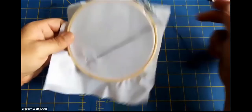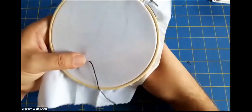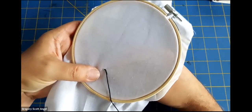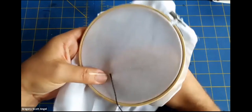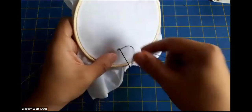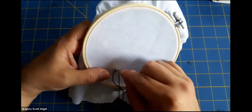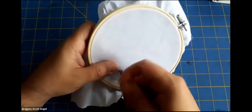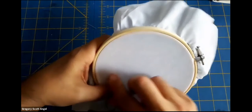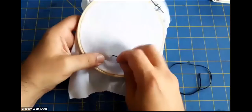And then you can decide, because I think once you get into the practice of the stitch, of course, here I'm going to start on the back side with my actual stitching itself. I think I might have got a little excited there. Punch that right back through. Here we go, much better.